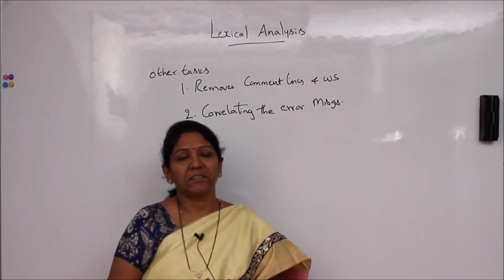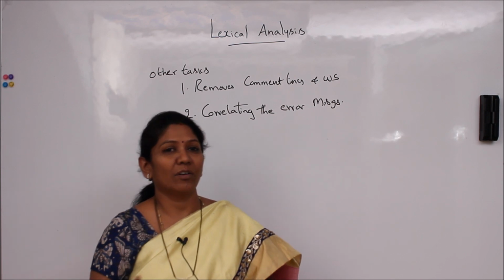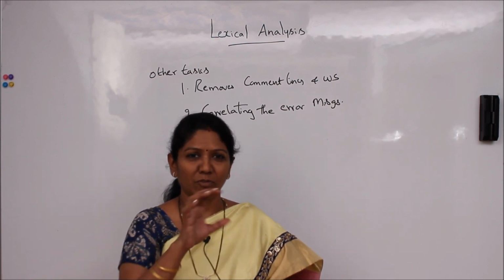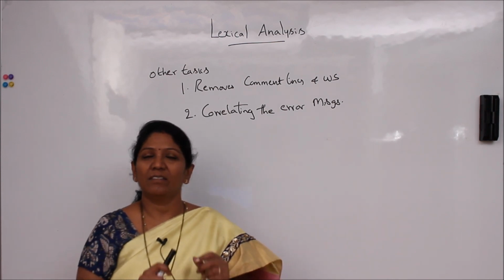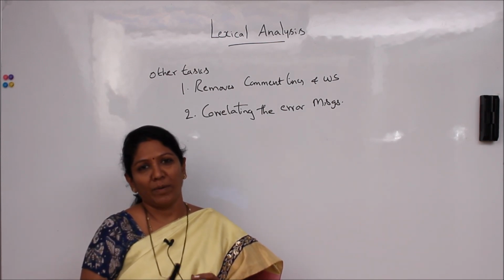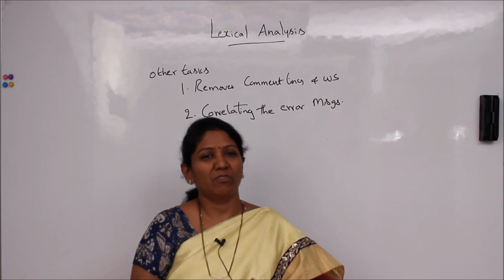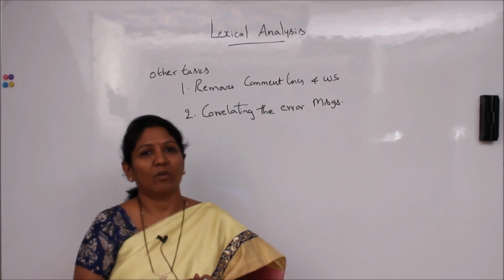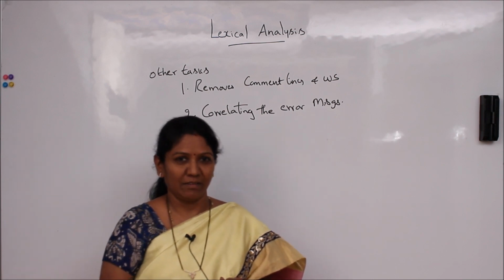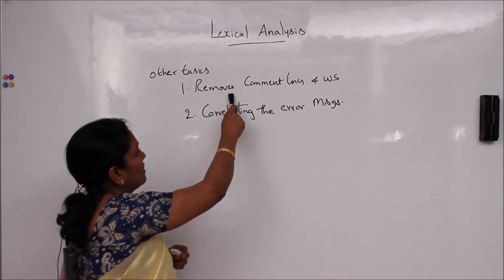White space characters and comment lines actually are not required during the translation from source text to assembly language. Hence, lexical analyzer just takes out all those comment lines and white space characters, which means new line, tab, space, all that, which is not required during the translation. So that is what this means.